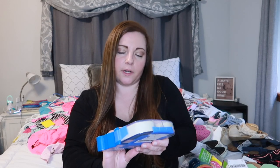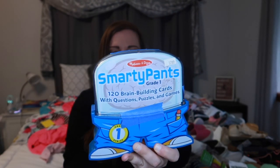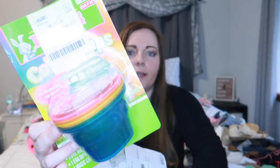I got these Smarty Pants cards for grade one — we have the pre-K and kindergarten level ones and they're just too easy for them now, so I wanted to grab the first grade ones. And then I got three of these Easter egg dyeing cups. These were $2.50 each; they're $3 if you buy them at Target, so why not save $0.50 each because we needed some anyways for Easter coming up next weekend.